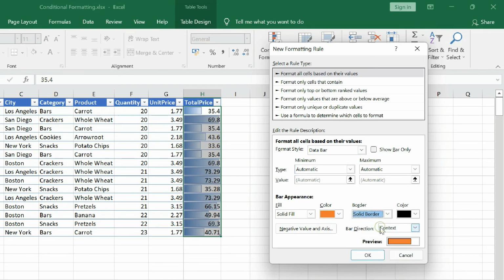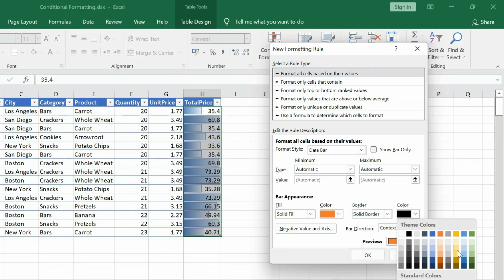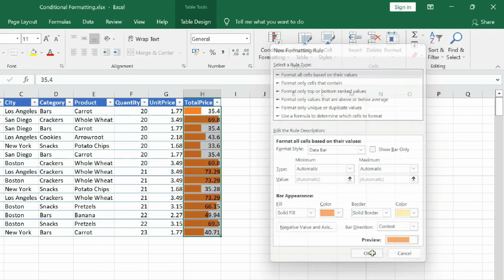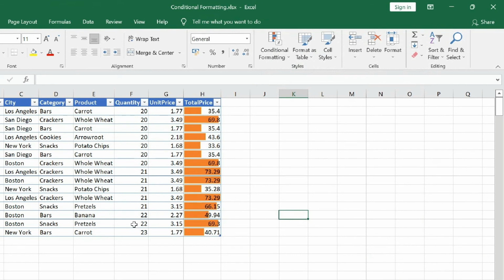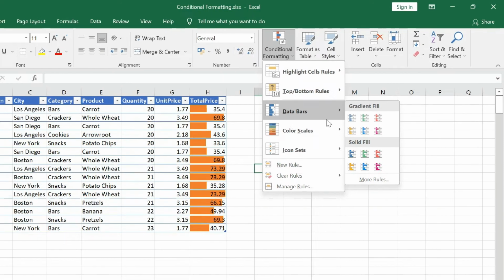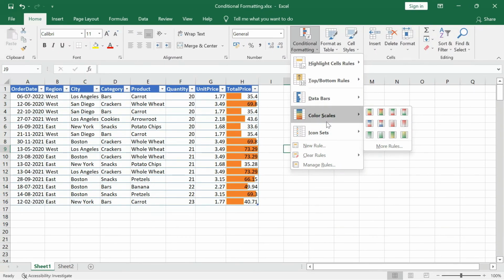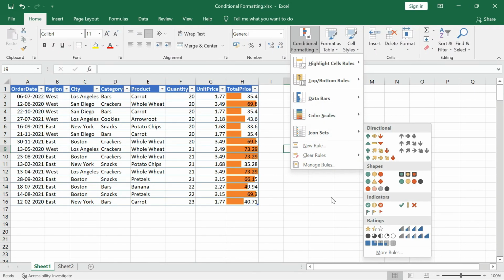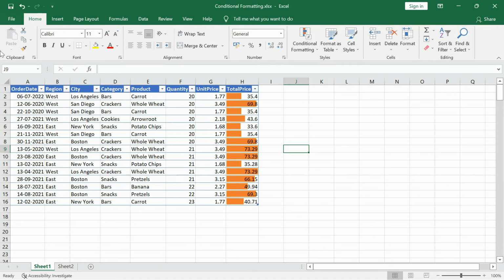You want to put a border for it. You can play with all of those as well. So here you go. It's changed. Okay. That covers our first 3 topics for this video. In the next one, we'll cover color scales, icon sets, and managing these rules.